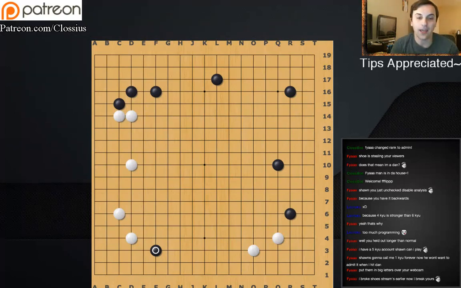So he invaded. So where am I weak? Nowhere. Where is he weak? F3. I can attack it. So I have a couple options. I can take my points and he'll extend. Or I can pincer and he'll go into the corner. In this case, this area is a lot bigger than this corner, so I'm going to pincer.